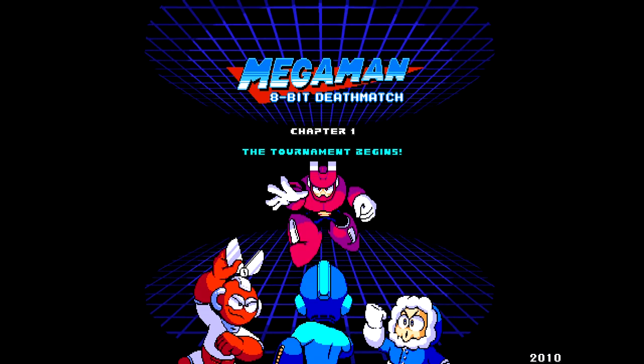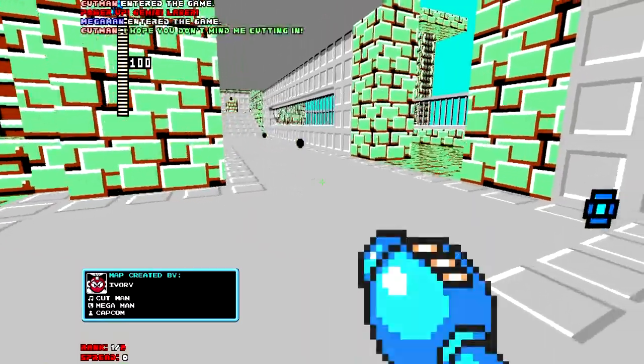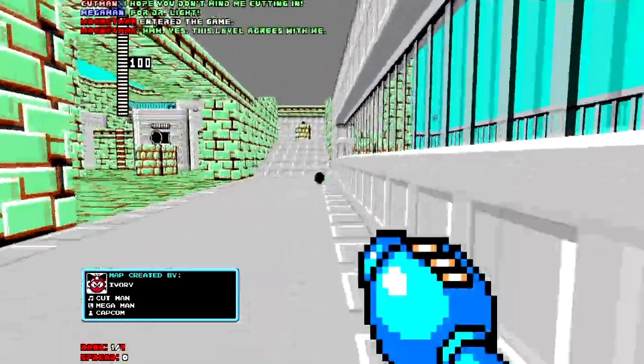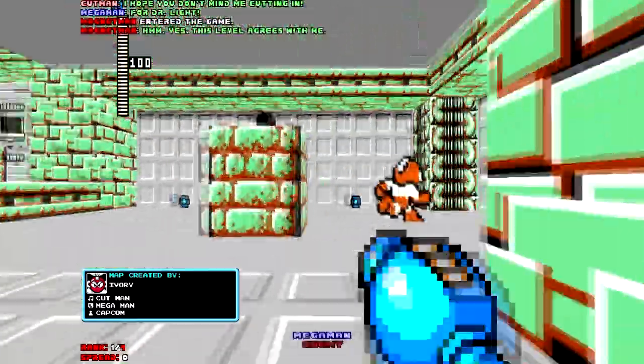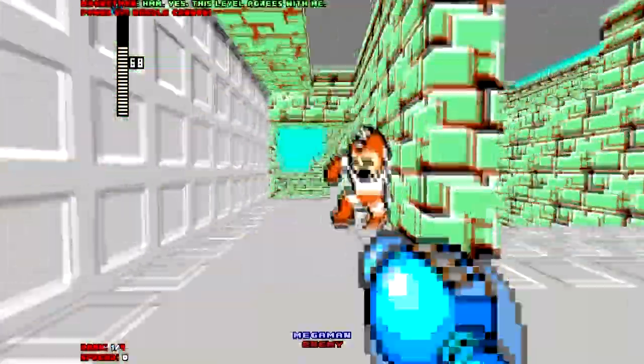This is a new thing. I've never seen a chapter animation. So yeah, welcome to this. This is very weird. You're not actually facing off against a Robot Master. You're facing off against a fucking dickhead.